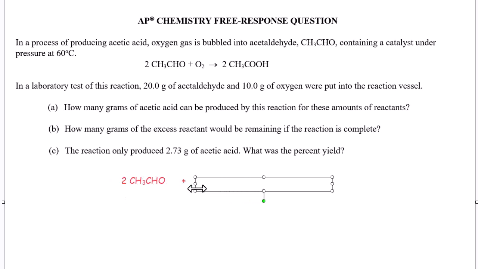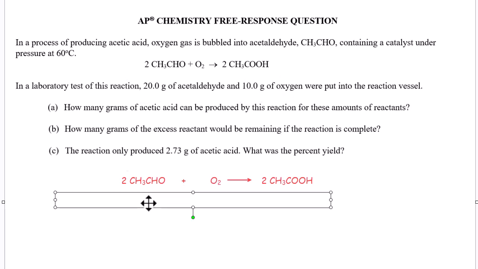And here I've written the formula. You can see it's written out. I would have written it out on this page. Remember, you're going to have lots of room on an FRQ. So I've got my substances that I have to deal with. And I see that I've got 20 grams and 10 grams. Well, that's what we're going to start with.